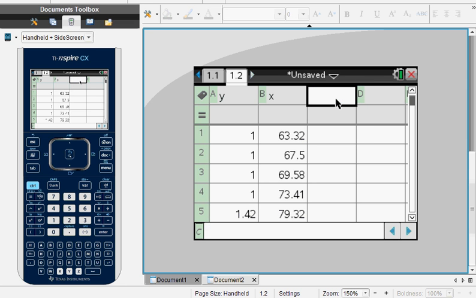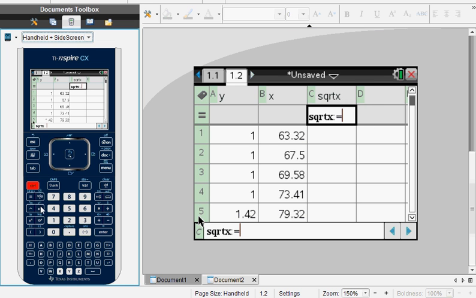Or we'll call this sqrtx. And so sqrtx is going to be the square root of x, or whichever of list 1 or list 2 you use.